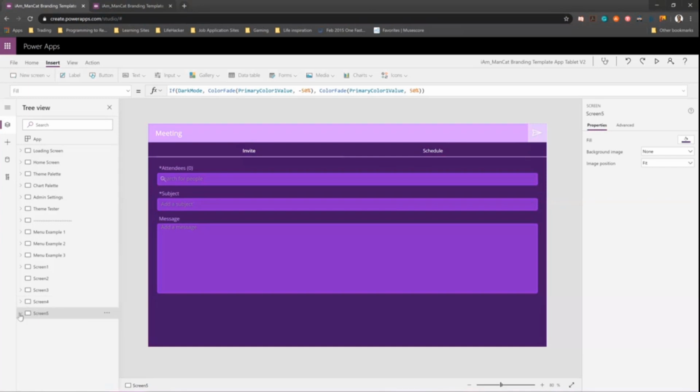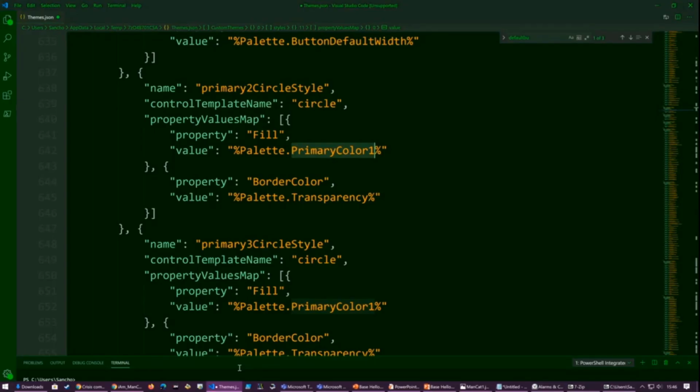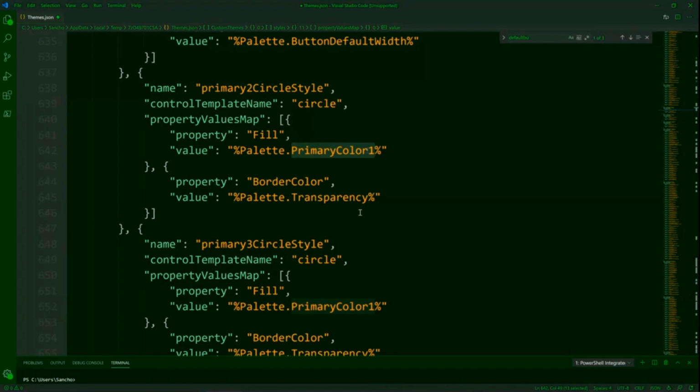And if you're not worried about the default screens, you can literally change everything. I've done examples where I've changed the XY default coordinates for controls, the width, the height, the alignment. Every single one of those controls is controllable from inside this JSON file. So that's the absolute control.